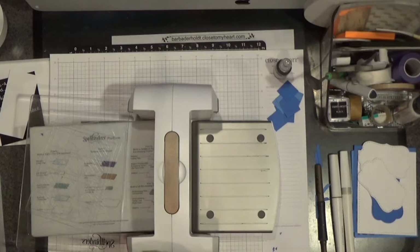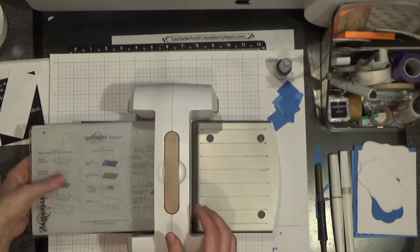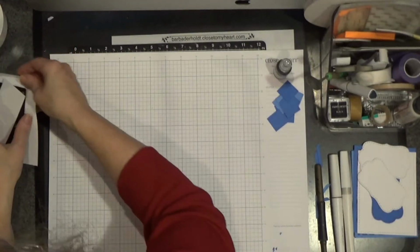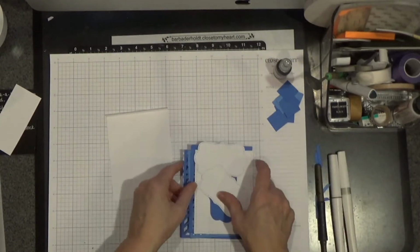We are done with the stitched scallop bracket. And that's it for our die cutting. So I'm going to pull this off to the side and we will get assembling. Here's the base. Here are all of our pieces.